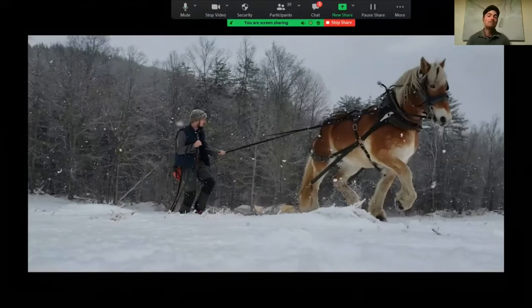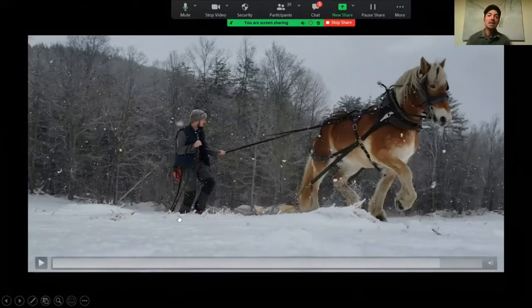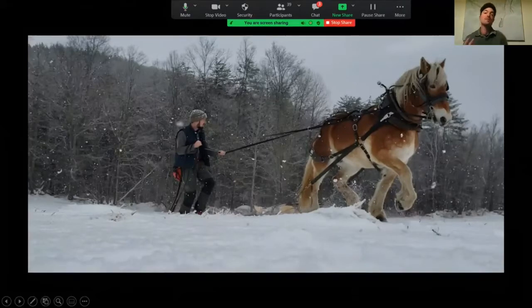And so it took me, you know, 2 or 3 years to learn all the chainsaw skills and the horse logging skills necessary to do this. And then there was the reading part. There was learning about forest management, forest succession, ecology. When I started, I didn't know what an oak tree looked like versus a pine tree. Honestly, I didn't know the difference. And so learning all the trees was a major part of it, learning how those trees work in an ecosystem. It's really been a wonderful journey.